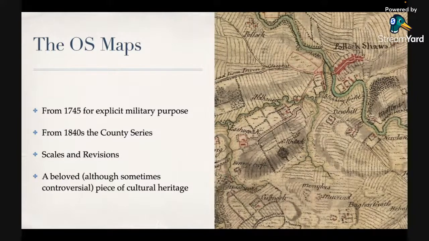There were several editions and revisions, and they are, as I said, a very successful, very loved piece of cultural heritage, although not uncontroversial. And despite a little bit of a dark past, I think that they are an amazing example of how much historical information can be found in maps, and specifically in the text, in the labels that we find in the maps.